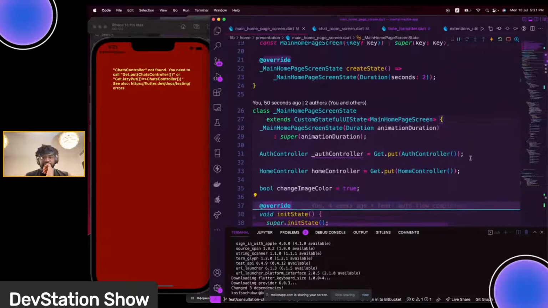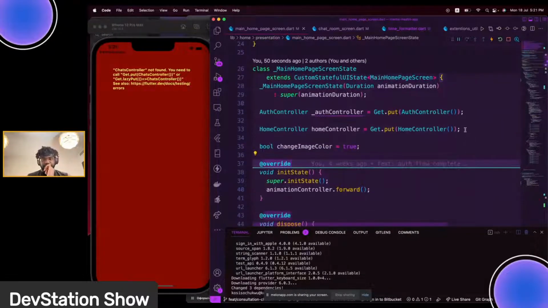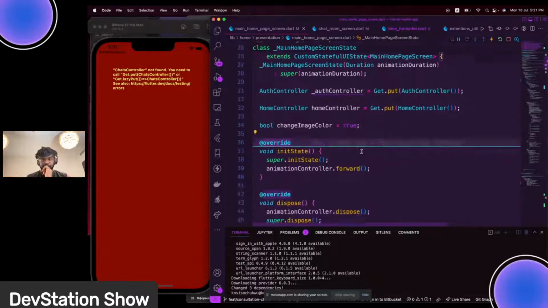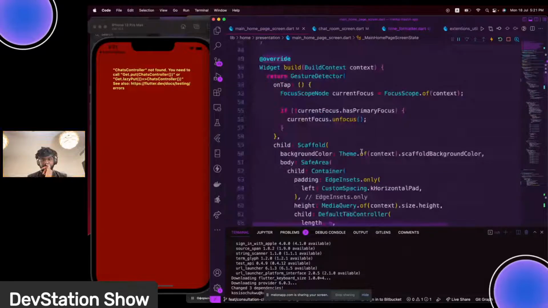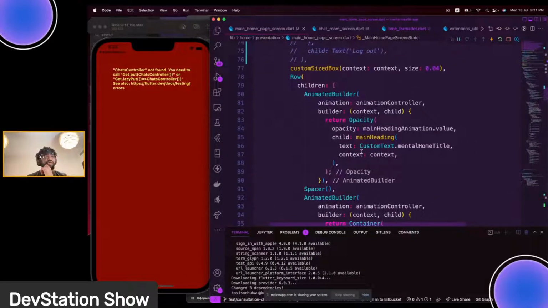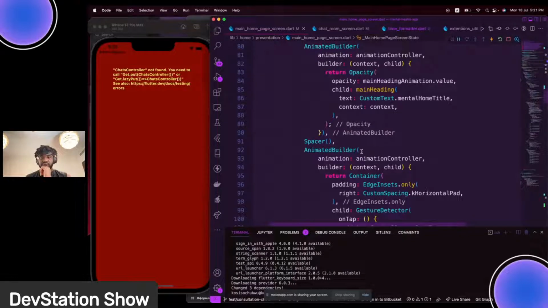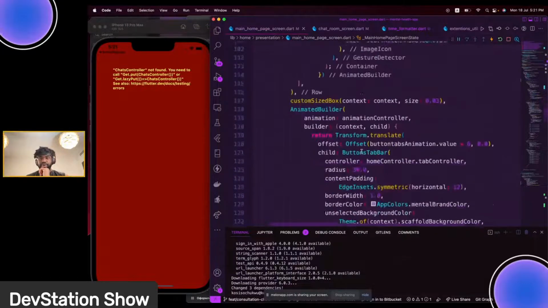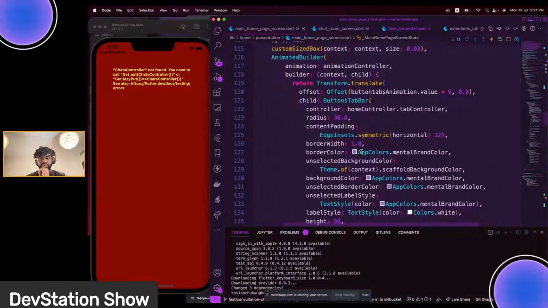So I'm trying to see where we are actually using that chat home controller on this one. It shouldn't be this hard to find. It should be easy for us to find.